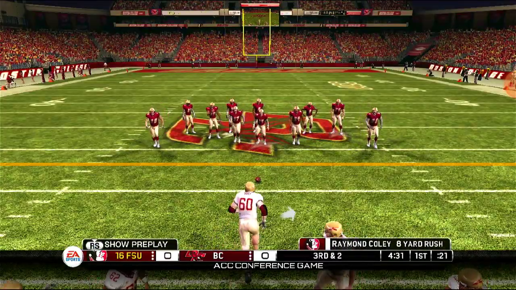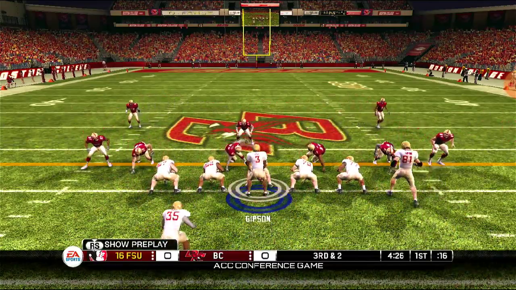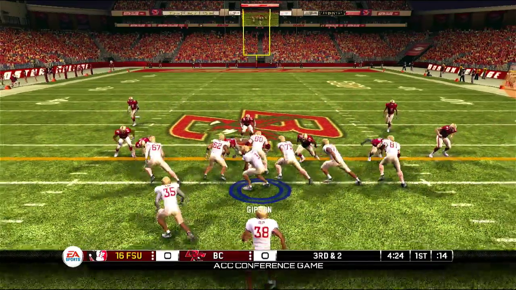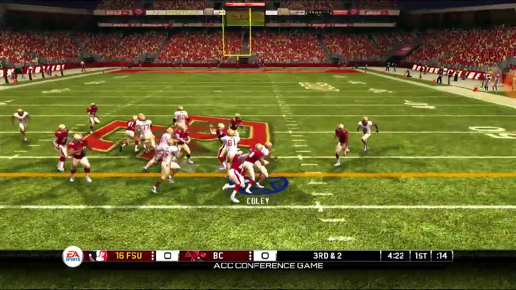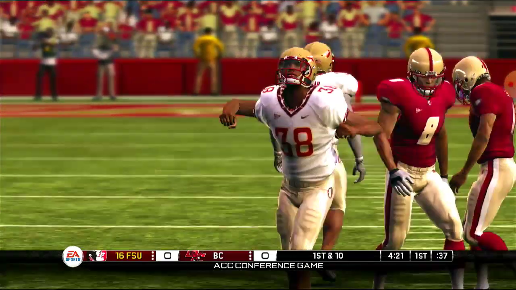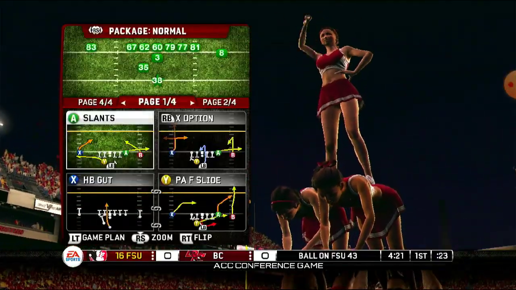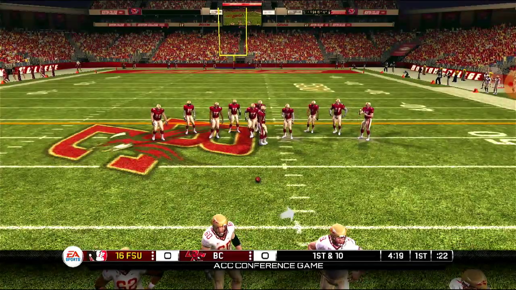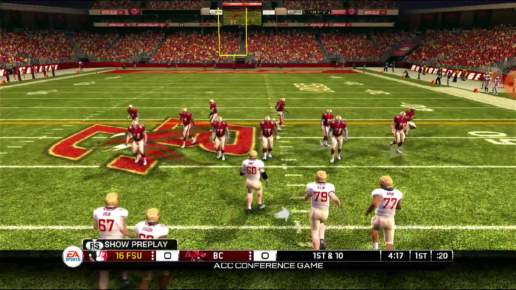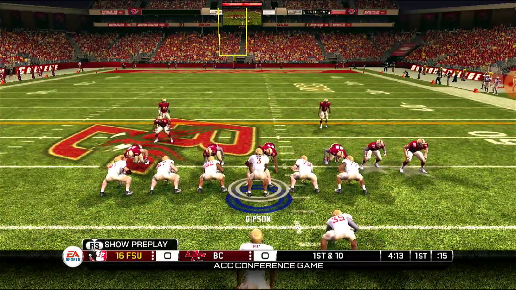So it's third down, and they've got about 2 yards to go. Backfield in an offset I formation. And he's taken down. First down. 43-yard line. And that'll be good enough to move the sticks. Great. Now we've got a new set of downs. Coley runs. First and 10. Ball on the 43-yard line. Offset I formation in the backfield.